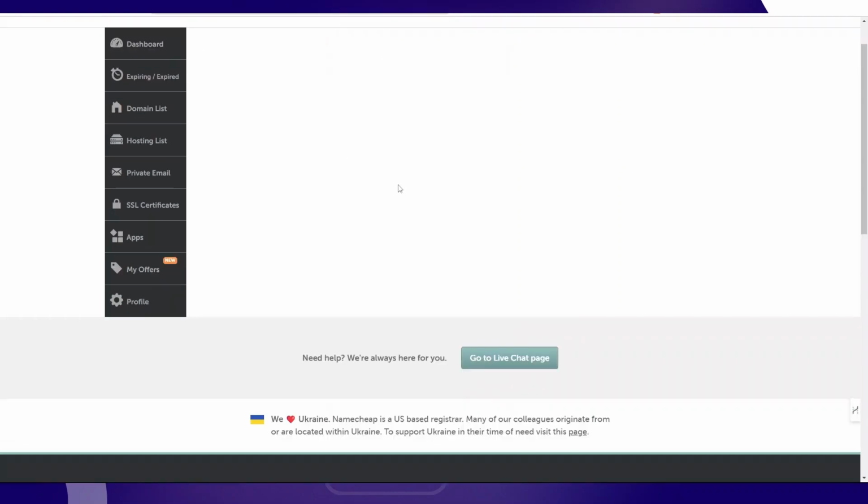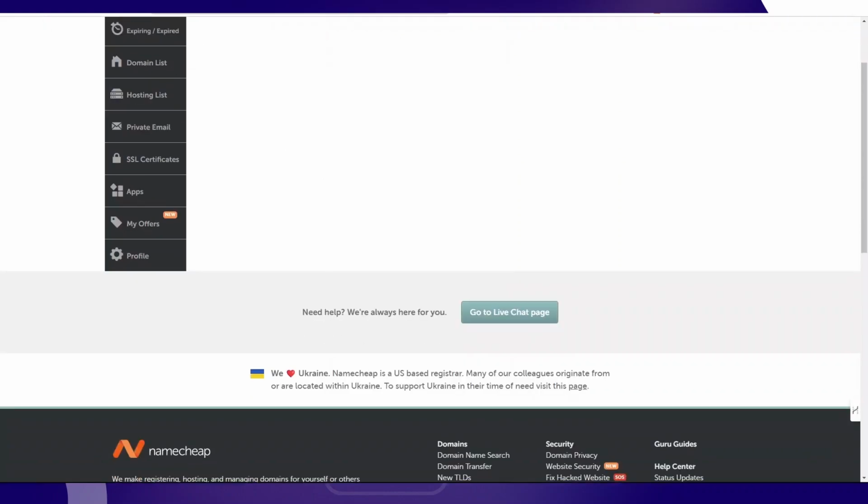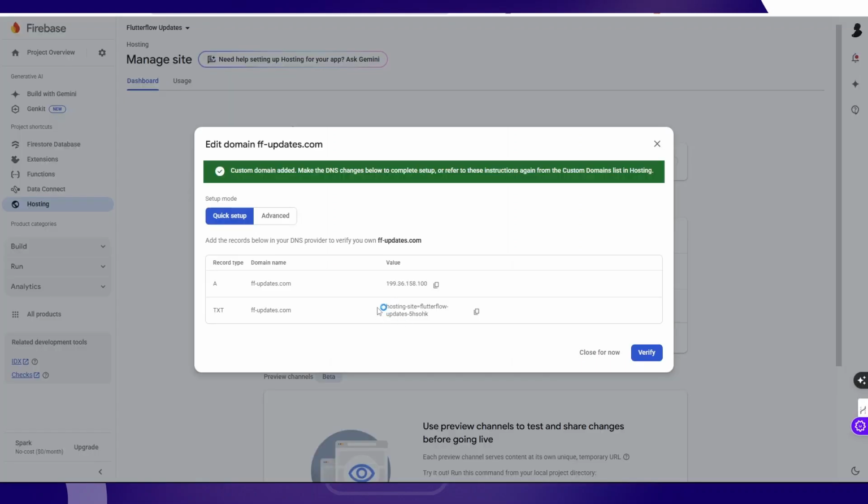Your domain will be redirected to the project that you have hosted on Firebase. So that's all you need to do. For me, I use Namecheap. I'm not going to go through all of that process, but that's just the whole idea. You can look at the documentation on your hosting provider to see how you can create these two values or whatever values it asks you to create.